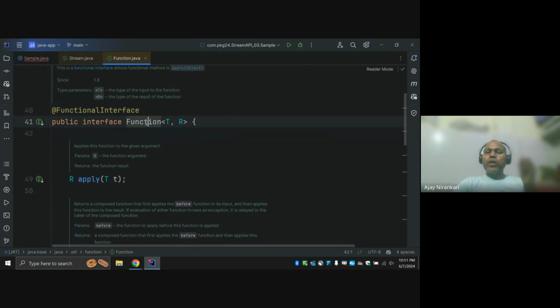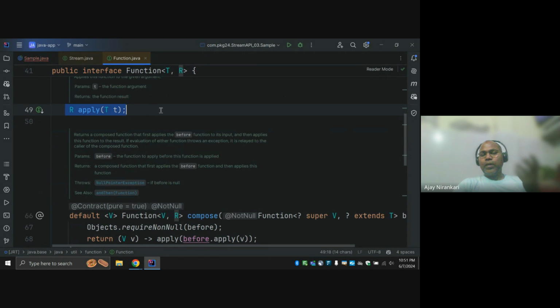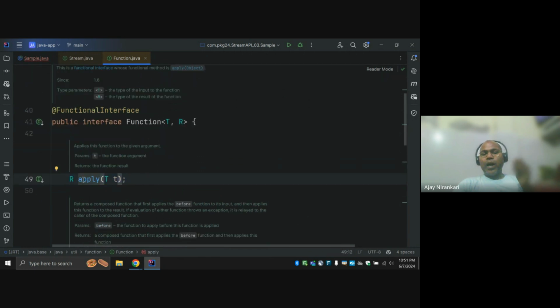First, understand what this functional interface is and what method it defines. Notice it has one method, apply. What is this method's syntax? I am receiving one input parameter. What is the input parameter? Here it is not set to integer, float, or double. Here it is set to T. T means any type of object. Maybe integer, float, double, string, an employee class, or any kind of object. This interface is so generic, it is not bound to any specific type.